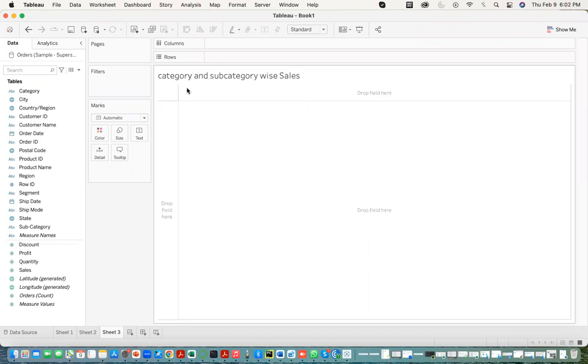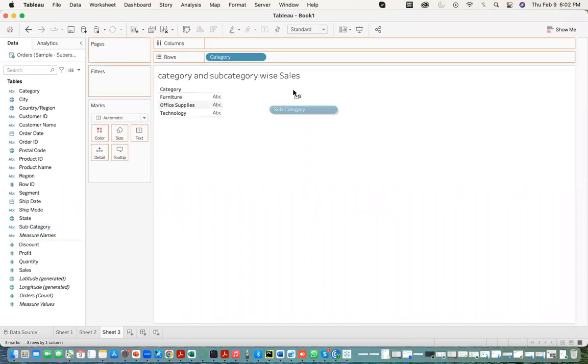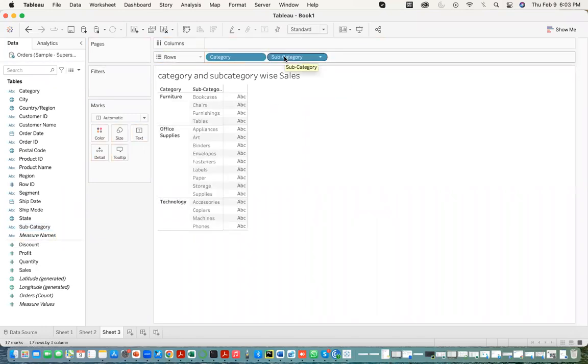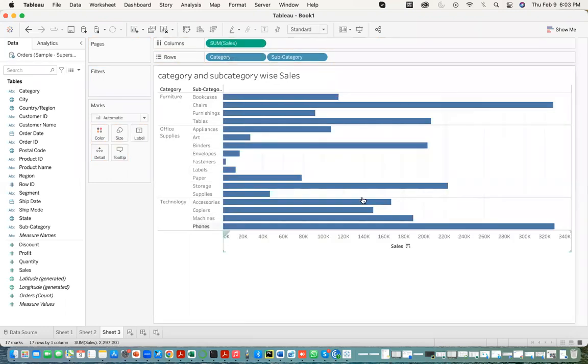I will follow the standard procedure: dragging dimensions into rows and dragging measures into columns. Irrespective of the amount, if there are one dimension, 2, 3, or 4, drag them into rows. So I'm dragging category and subcategory into rows. I drag category. Now I drag subcategory into rows. After dragging category and subcategory, one point in the visualization is accomplished, that is dragging dimensions into rows. Our second point will be dragging measures into columns. What is the measure? Sales. So just drag sales into columns. And now we have a chart or visualization.